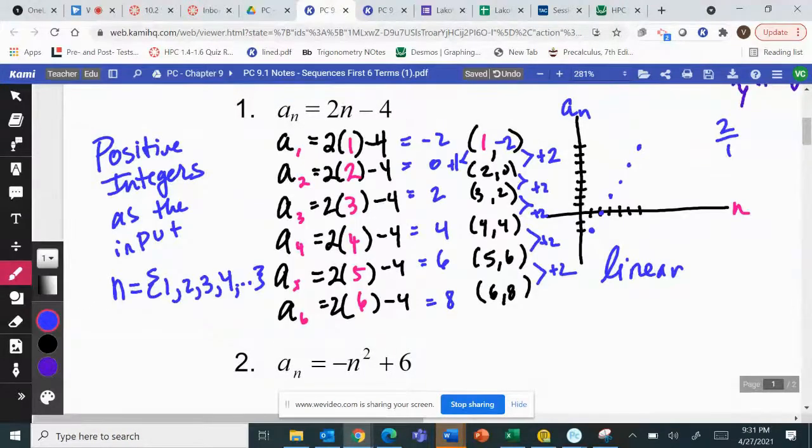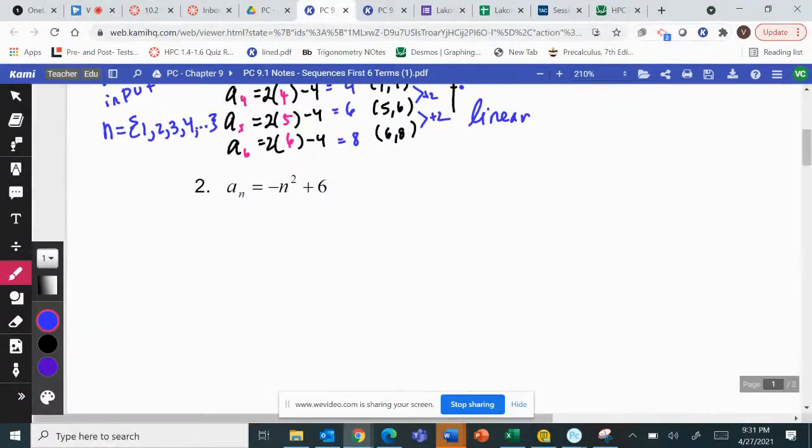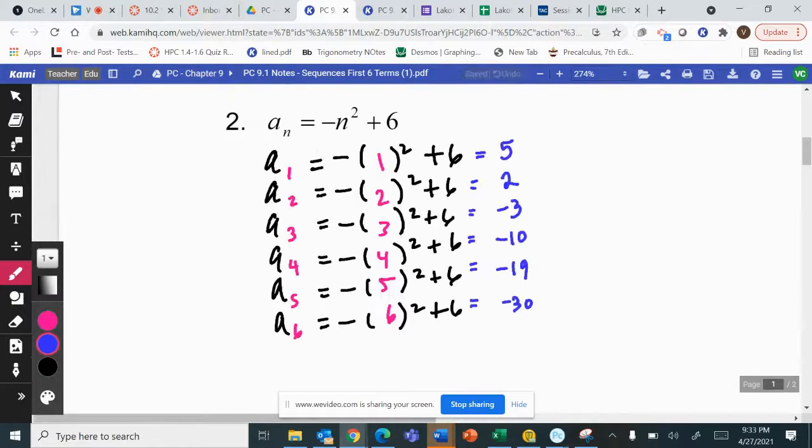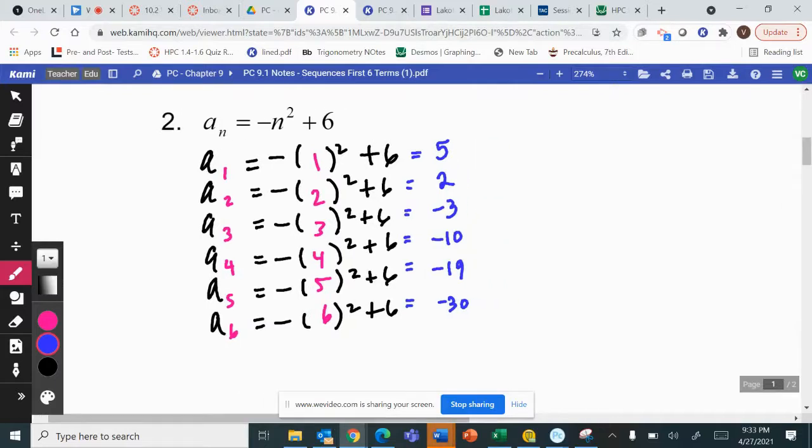All right. If you watch this, try the next one on your own if you haven't done so yet. Pause the video. Okay, by the magic of video, this got done. After you have all your values, all your a sub 1s, we're going to talk about what kind of picture this makes. I hope that you can look at the equation right now and say, squared, this is going to be quadratic.